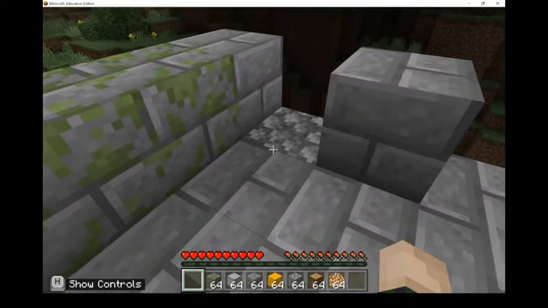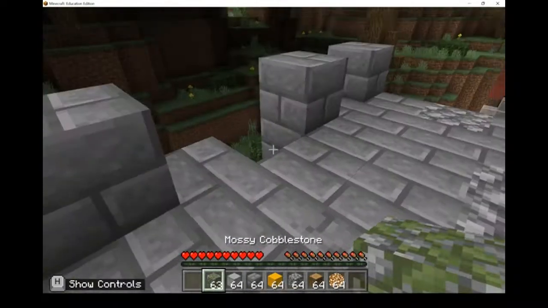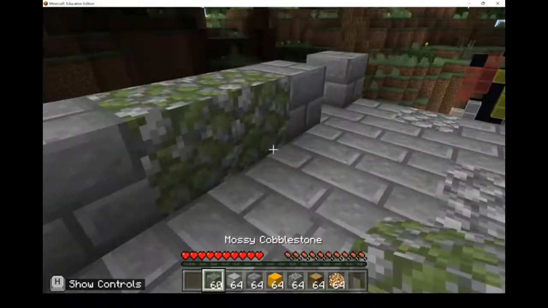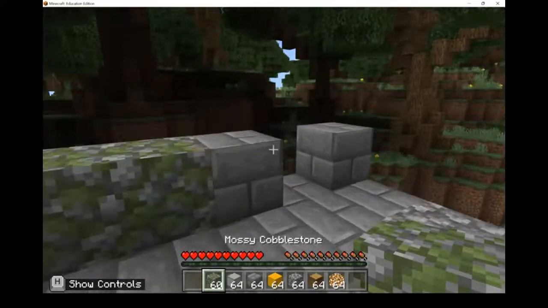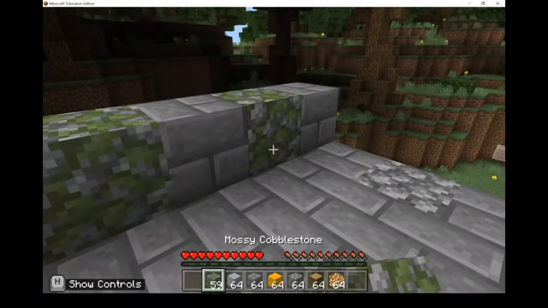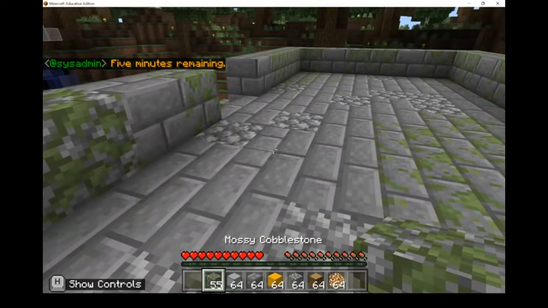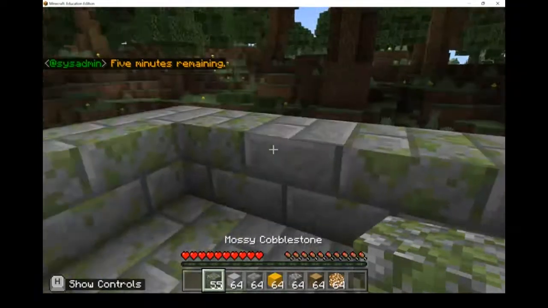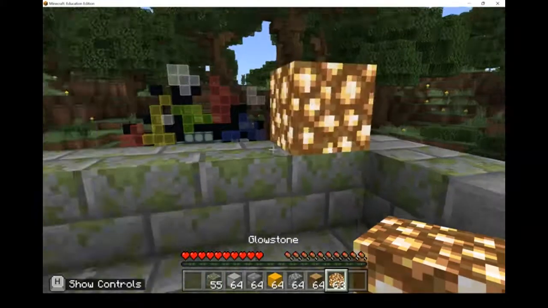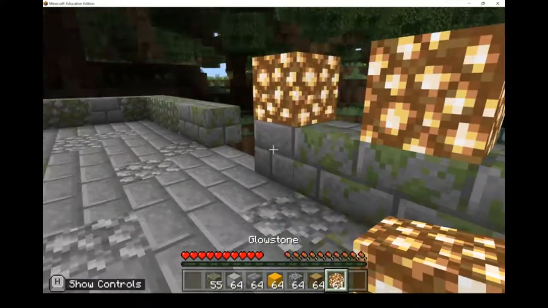How's this agent making you feel, Stephen? Well, the agent isn't as friendly as I expected. No, me neither, right? Bit critical. Oh, 5 minutes. What can I do in 5 minutes? I'll put some glowstone up here. That might impress the agent. Why do I need to even impress him? Oh, you're impressing me.